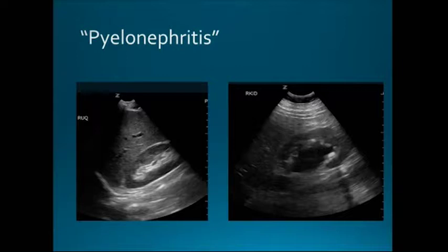Still not feeling well, continues to do poorly, goes to the ER. They diagnose her with pyelonephritis because she's having abdominal discomfort, abdominal pain, she's febrile, but they gave her some fluids, they gave her some Tylenol, they gave her a dose of ceftriaxone in the ER, and she's feeling better, so they discharge her home. She comes back to the ER. They're thinking of discharging her again. We looked at her kidney here, and this is a normal appearance of a kidney. It kind of looks like a peanut M&M if you were to bite it in half and look at it on end.